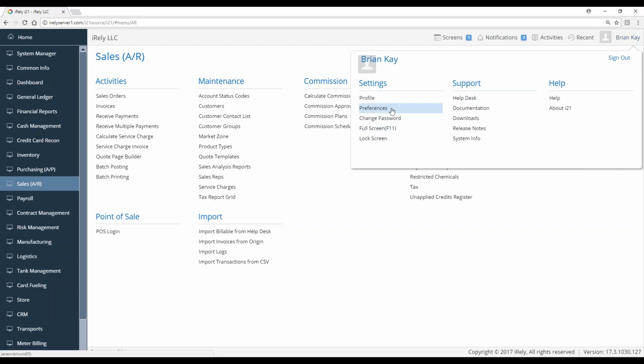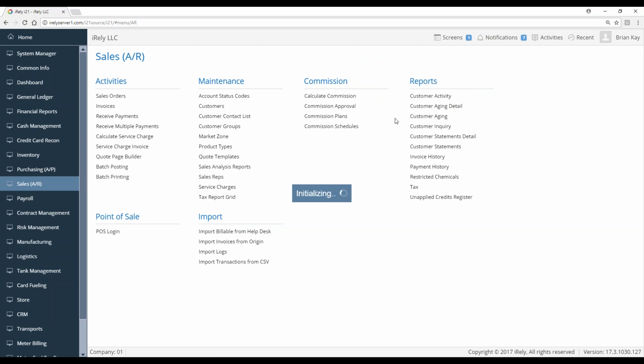And I'll show you this just briefly, where you can change passwords. A lot of times we will set a default password for you just to be able to get you in the system. But if you want to make it something that you can remember more clearly, then you can go in and just click your name at the top and change the password from there. And then you'll be prompted with a screen for old password, new password.